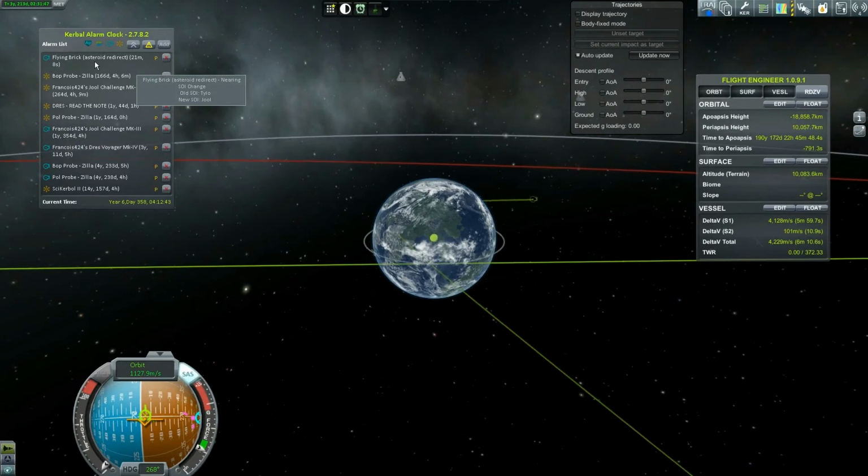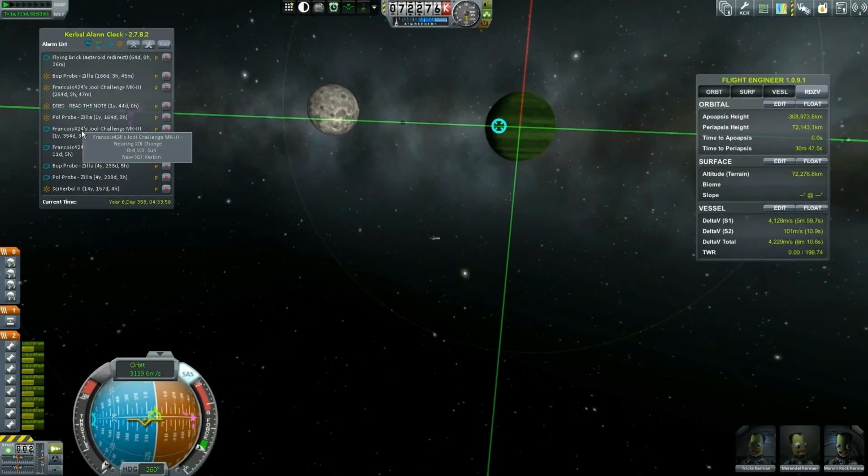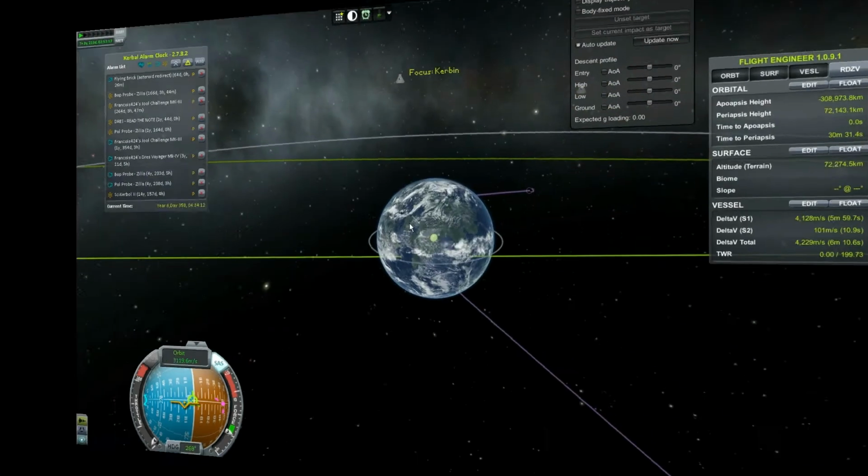Flying Brick, you are leaving Tylo's sphere of influence in 21 minutes. And you are leaving Jewel in 64 days, which is kind of funny. Oh, Francois' Jewel challenge must have left. I have no idea what's going on. But we got one more thing to do.